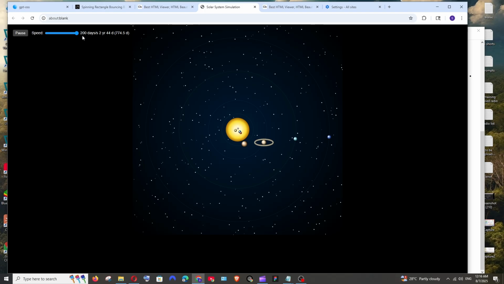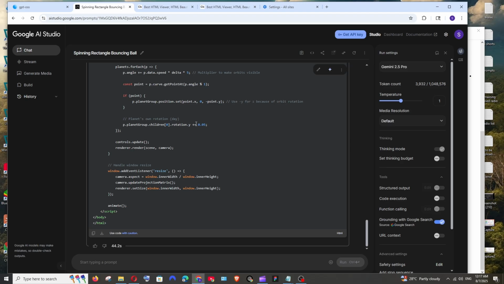I don't know why this is stopping at 200. Okay, anyways, this looks so good, to be honest. This isn't bad at all. This looks so good. Like the realism, I really like it, how it has represented it. So it's going to be quite challenging what Gemini 2.5 Pro comes up with now. Let's see that also.